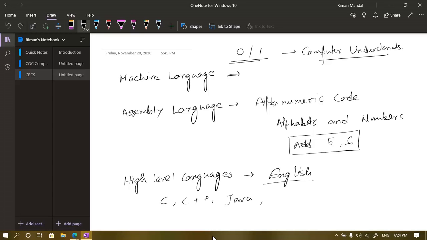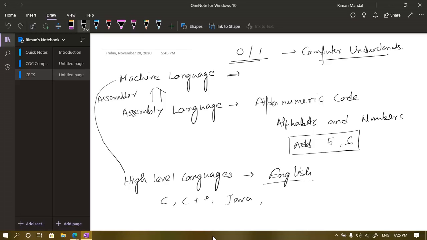That conversion from assembly to machine level language is done by an assembler. A conversion is required because the machine cannot understand anything beyond machine language, the combination of 0s and 1s.